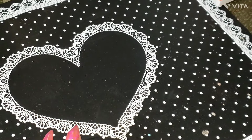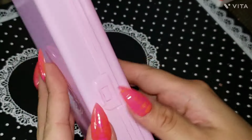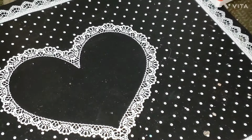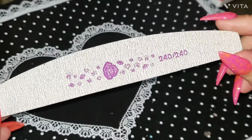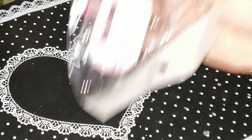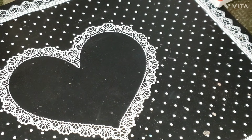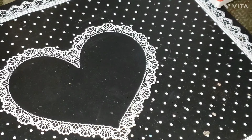And then we got another candy box. Okay, you know, your little candy box to store your stuff in there. And then we got our 240 by 240 file. Okay. And then we got a brush. This is like my fifth brush, I think. So we got a little bag. It has nothing in it. It probably fell out. So we'll find it.